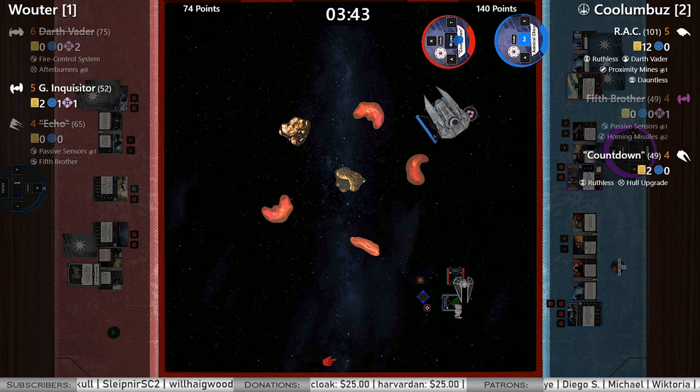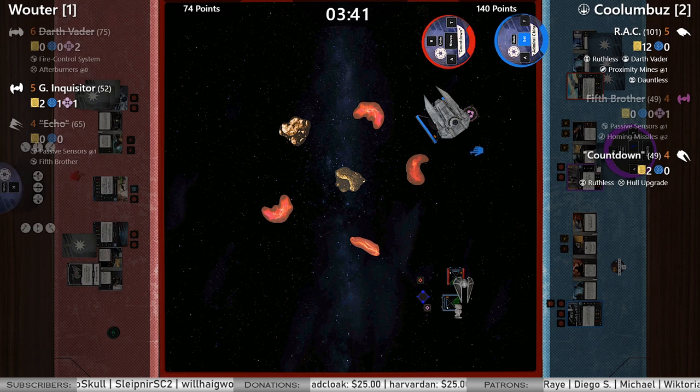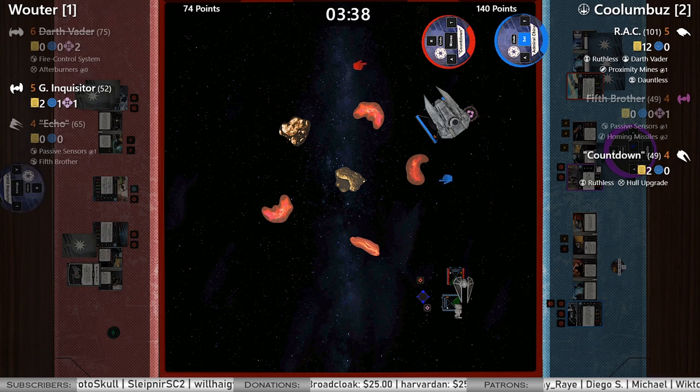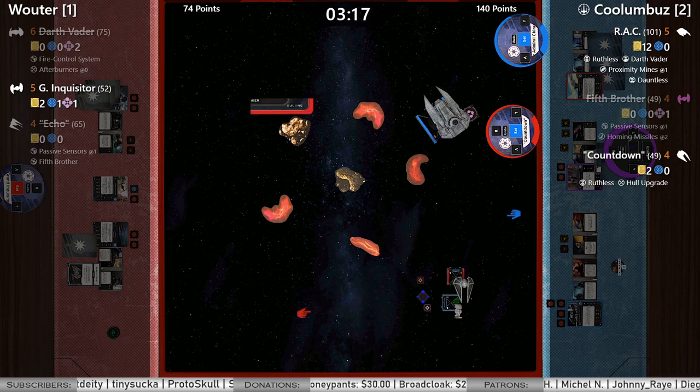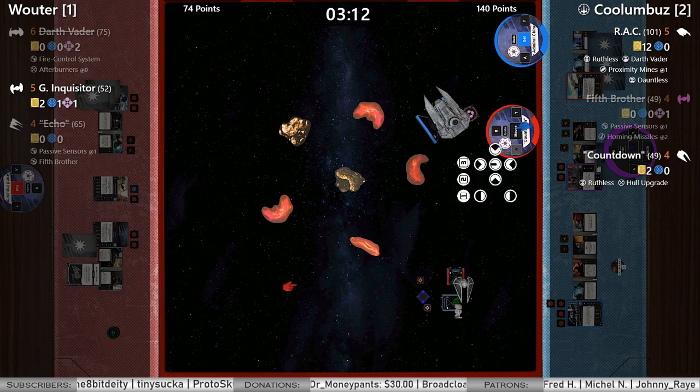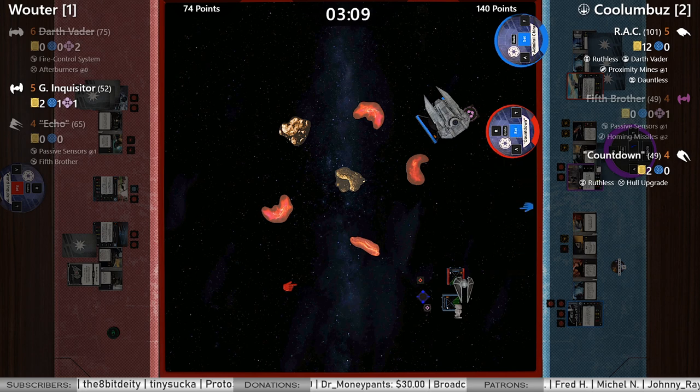Under 4 minutes now. Rack, gonna run away with all those points. What do you want to do with Countdown? You don't want to sloop him, because he loses his ability if he's stressed. So you want a hard turn. Are you trying to run? Or are you going to keep battling it out with Grand Inquisitor here in the corner?